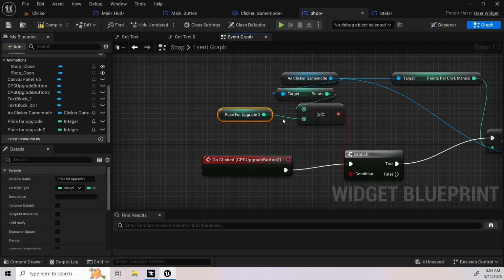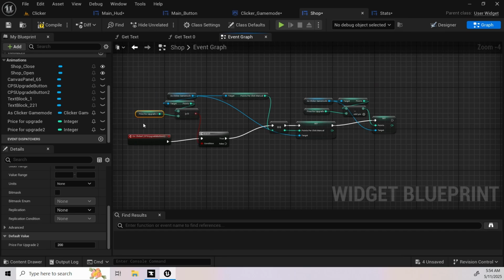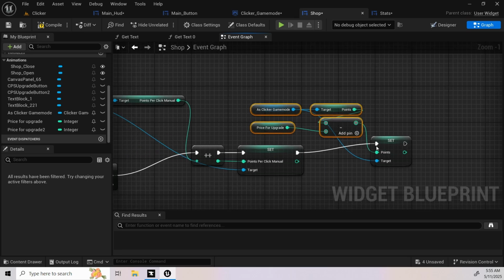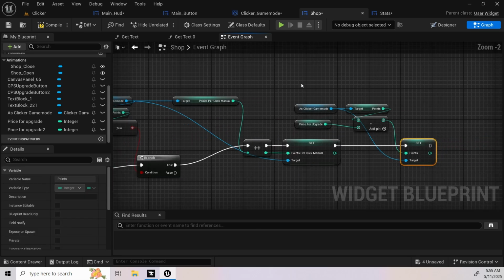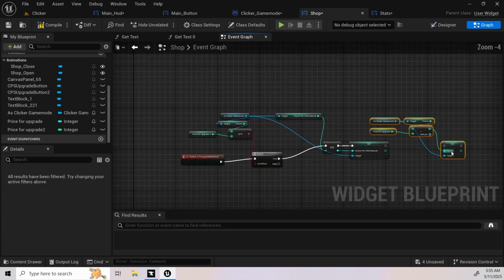So now it's asking if the player has a different number or whatever. What's our default for this one? Let's say our default for this one is going to be 200. So now that we changed one variable, it's seeing the player has that much money, and it's taking that much from them automatically. Now we're going to do things a little bit differently, though. We got this where it's setting how much money we have, which is fine, or how many points, I guess you can say we have.